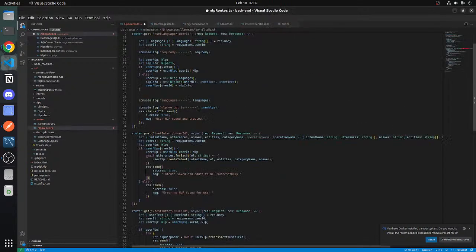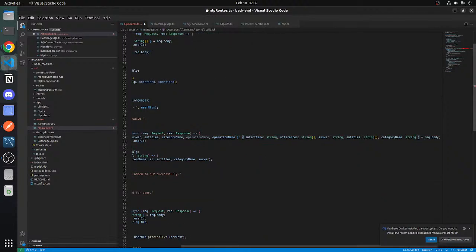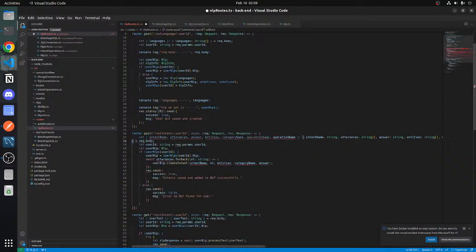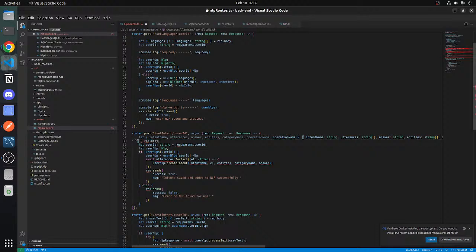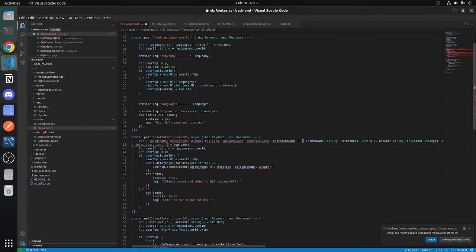So let's just save the operation part in our database and call it a day. We will continue performing and using those operations tomorrow. So yeah, operation name will be intent operations. It will have type of, and then operation name, and then operation.